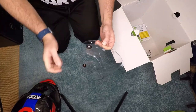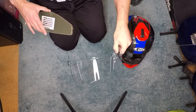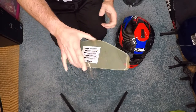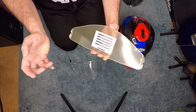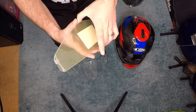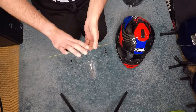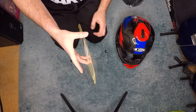To remove: pull down, flick, and it's out. Go to the other side — pull that down, lift this up, and the visor is now removed. Now it's time to fit the pin lock. One tip: when you first see the pin lock it has a yellowy finish, but if you peel a bit of the edge you'll see it's actually clear. The beaded edge around the outside is the side that has to go against the visor to create a seal.